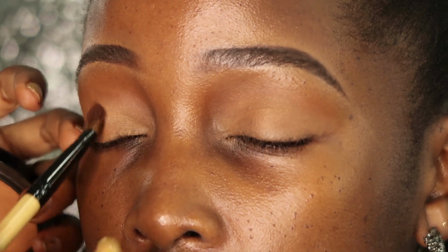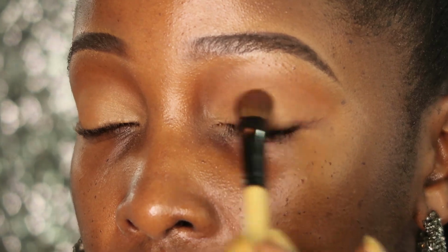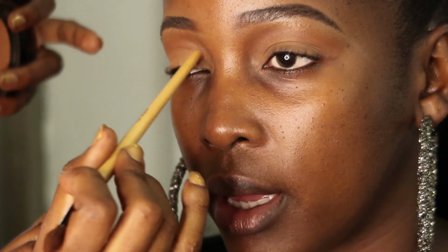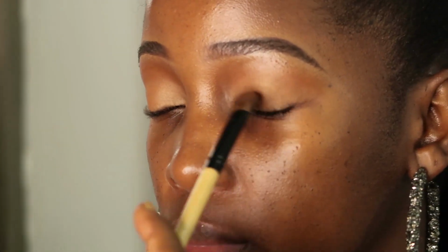So when you're applying eyeshadow, it's very important to know what your crease is. This folding, that is the crease. No, the folding, like in this fold, when you look up. You feel that place where the brush is? Yeah, that is your crease. And a lot of times when you're applying eyeshadow, you want the eyeshadow to be just on the lid. So what is below the crease is the lid. This is the lid.